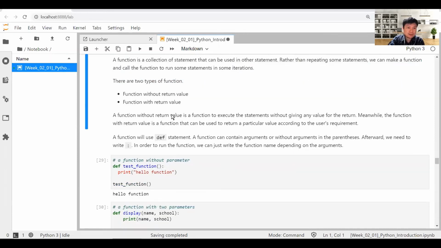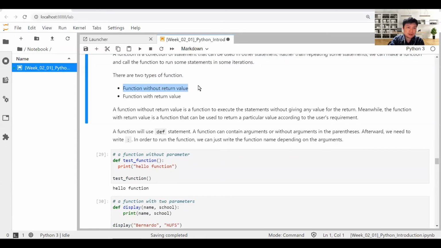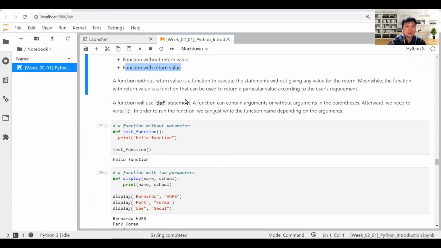There are two types of function: function without return value and function with return value. I think there will be other examples, but in this video I will just give you a very simple example about a function. A function without return value is a function to execute the statements without giving any value for the return.